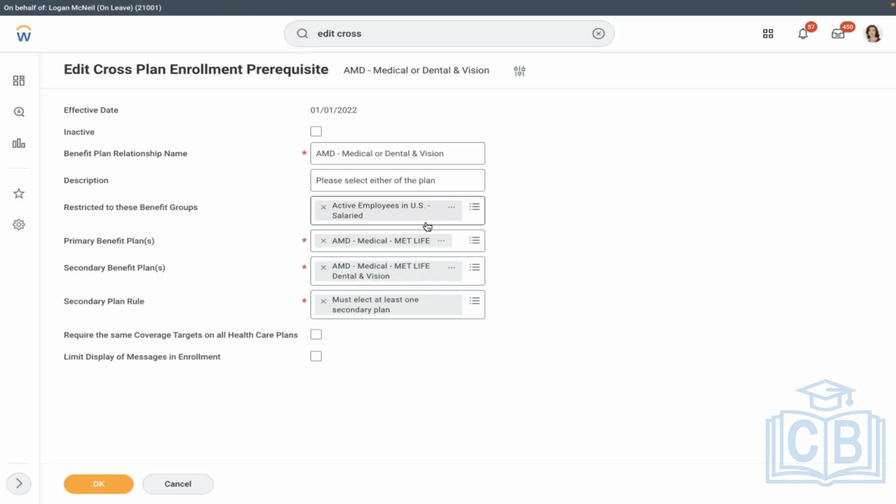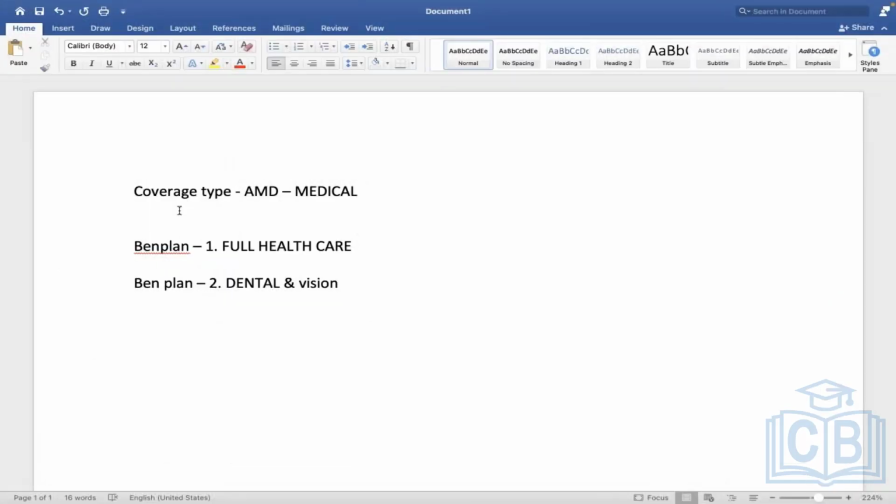So when I select this medical MetLife, it's mandatory I have to select the secondary benefit plan, this one also, dental vision. Earlier it was either of the plans, now the scenario is both the plans.